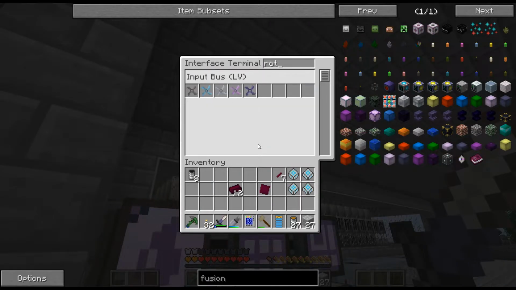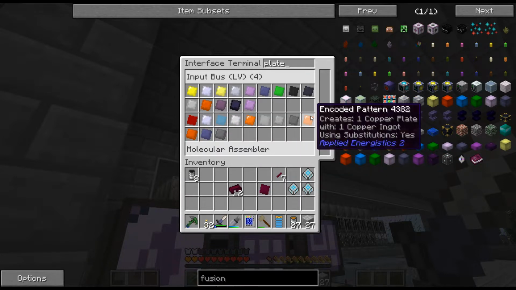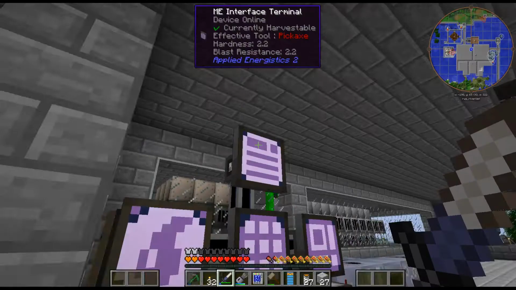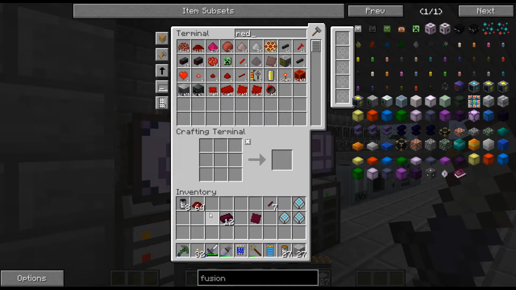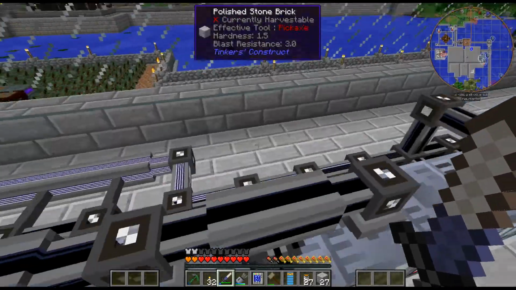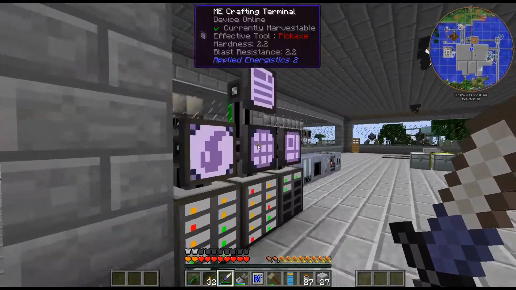Let's see, rotor. Plates. I think I have room for... Ooh, I may need to throw another... Yeah, I'm gonna have to throw another interface. Dang it. Redstone. I gotta get this. Here. I think I can just throw it in there.